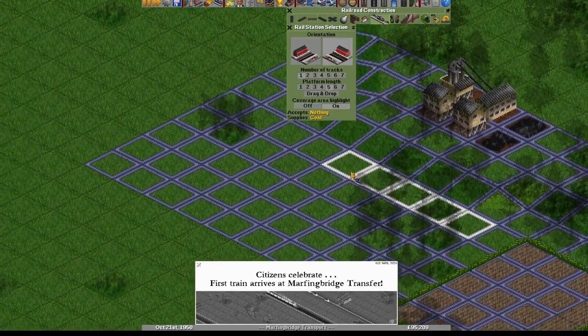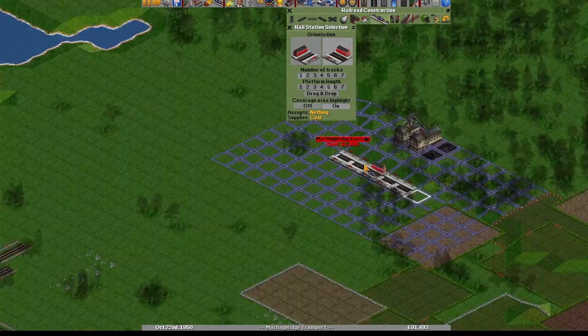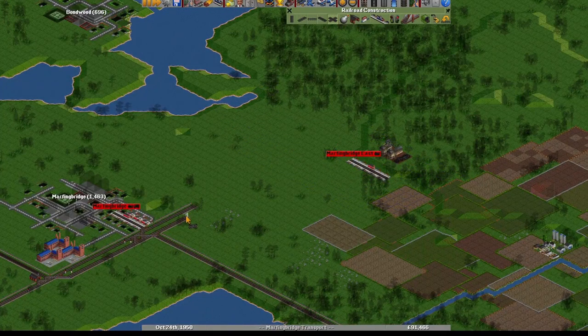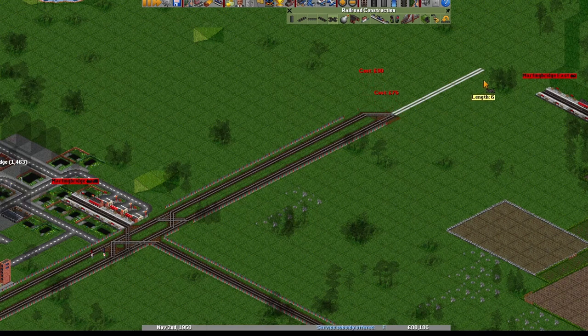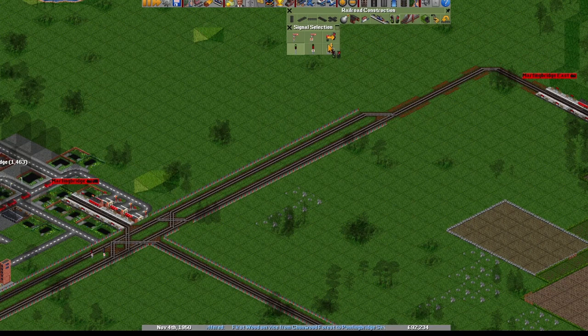Make another coal train line here, I think. I guess we didn't need to make a double line. Oh well. Got it now. Maybe that's for future expansions.